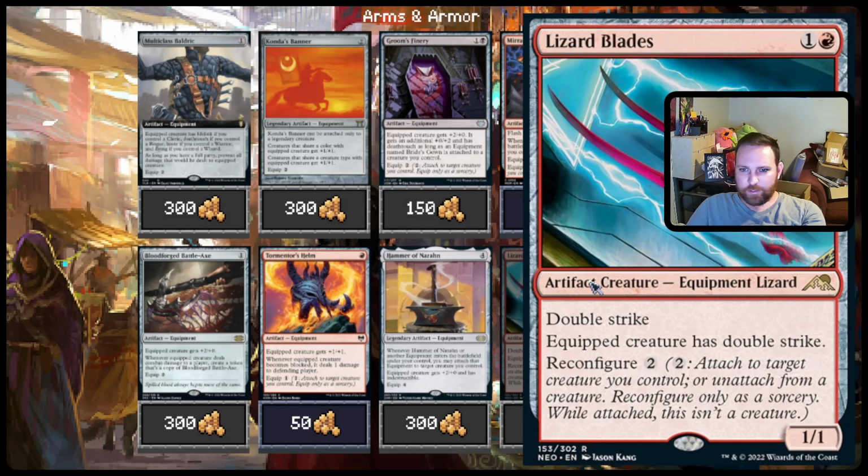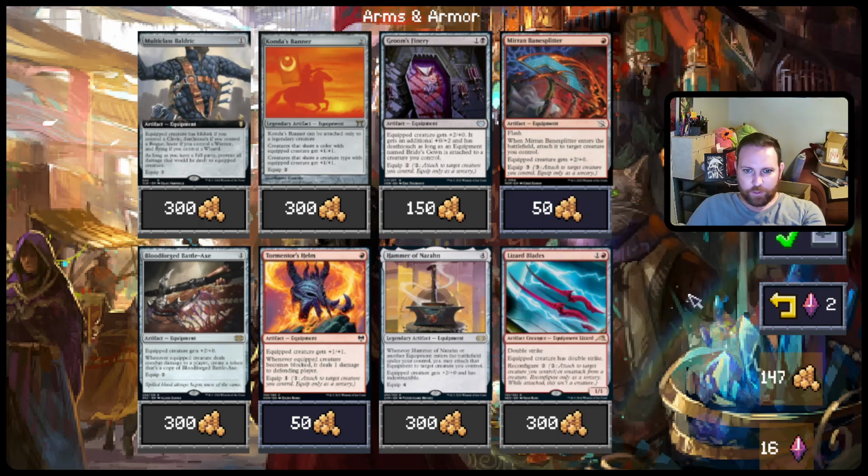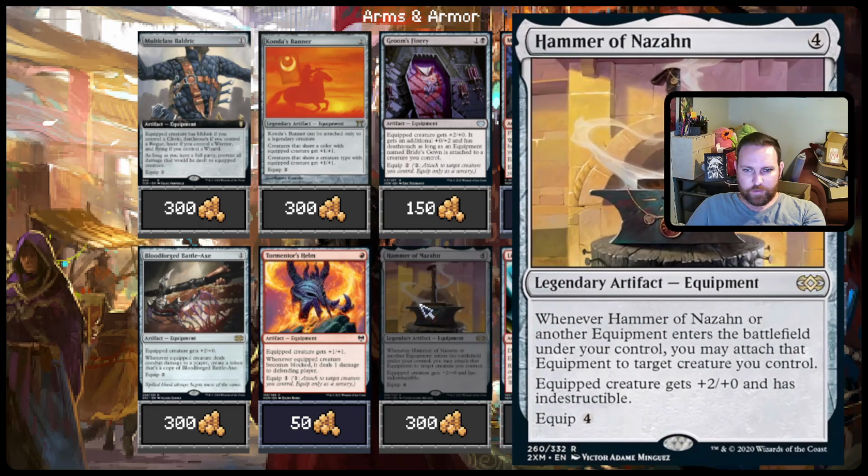Lizard Blades, that sounds fun. Just double strike, but reconfigure. It's a 2 mana 1/1 double strike. You can pay 2 mana to put it on a creature, give that creature double strike instead. I like this. I like double strike. I might want this. I gotta see if I have anything red. Well, this deck started out as Naya though, so I probably have at least a little bit of red.